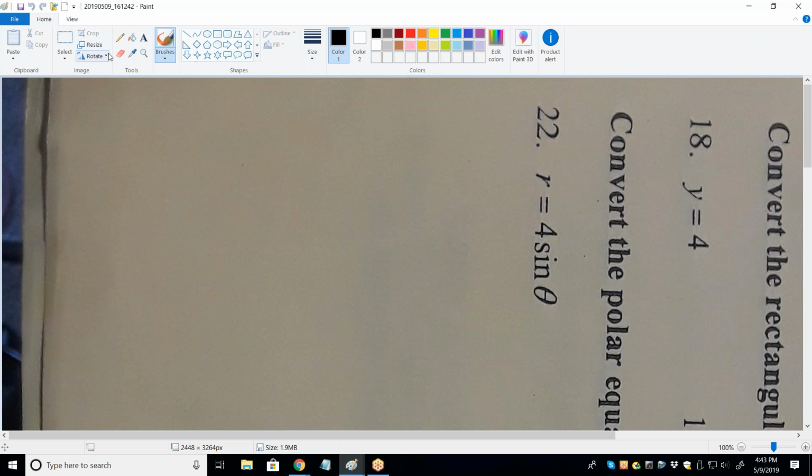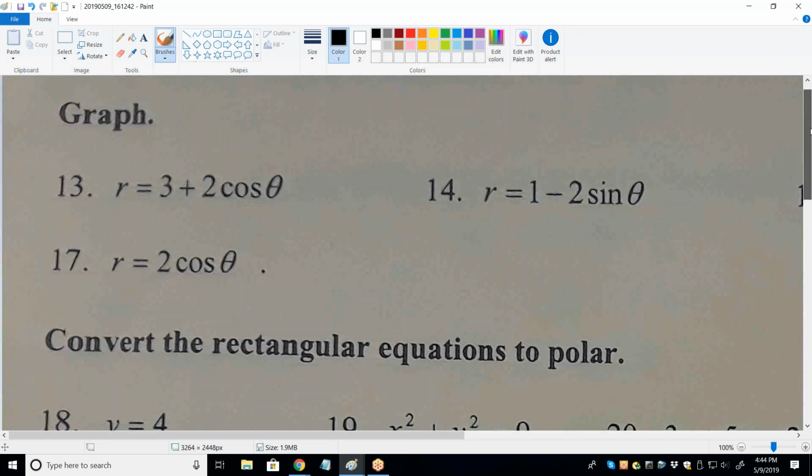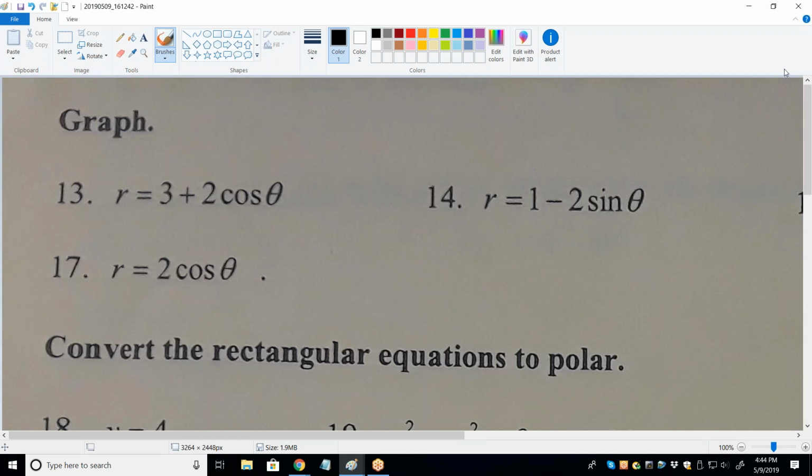All right. Polar stuff. Did we do anything polar at all? I think we did. I saw this problem. We did it up to 14, I think, last time. Yeah. We talked about making a table and plotting points. We can start at 18 this time.